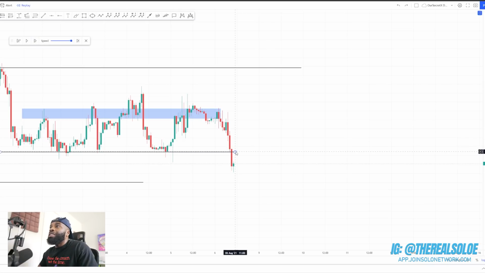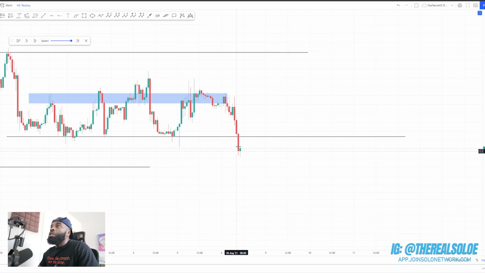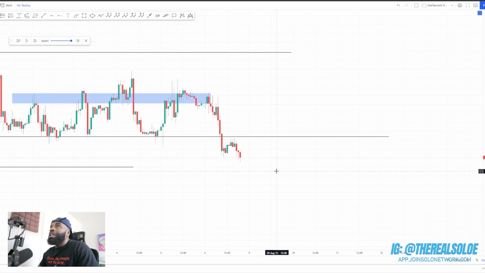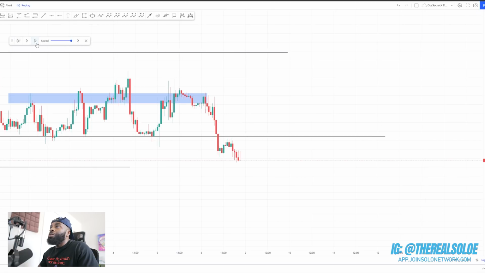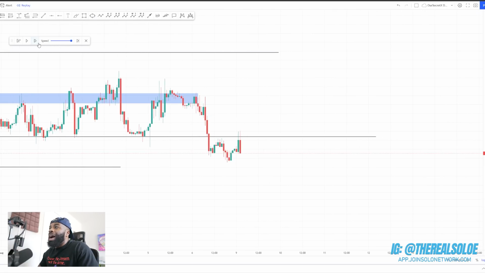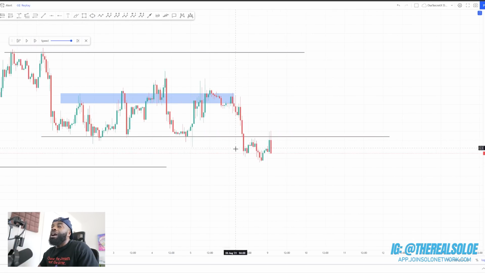So now we got the break of structure. Your question may be, well, E, will you sell it now or would you wait on the pullback? I'm still going to wait on the pullback. So let's go ahead and wait on the pullback. And then we're currently just waiting on some momentum candles to show us otherwise. And it looks like we have one here. So it looks like we got our engulfing here.